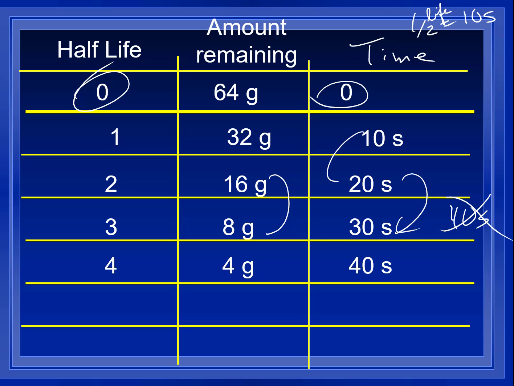Hopefully, yeah. So wouldn't it go on forever because you keep cutting it? Yeah, keep cutting in half. So eventually it gets to the point where you can't detect it. Okay, that's really what happens. Eventually it goes down. But the stuff with a half-life of microseconds, it's all gone because technically you can keep dividing in half. But eventually you're going to get down to 1 atom. And that 1 atom in that half-life is going to have a 50% chance of falling apart. The next half-life is going to have another 50% chance. So eventually they will all go, okay? Because it's not a number line, it's a series of individual pieces.